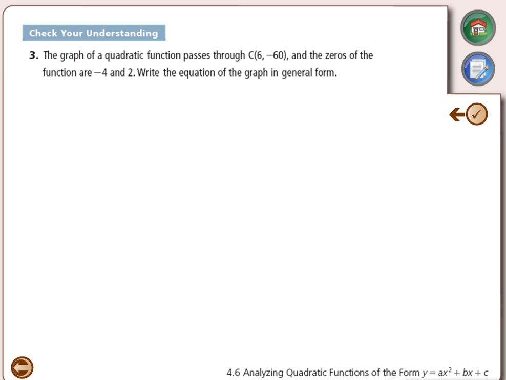Now we need to get the equation of a graph given some information. You might be given a graph and told to do this, or you might be given information like this. If you're given a graph, look for these key things. Find the zeros, the x-intercepts. Find a point, an x and y point. And let's work it through.